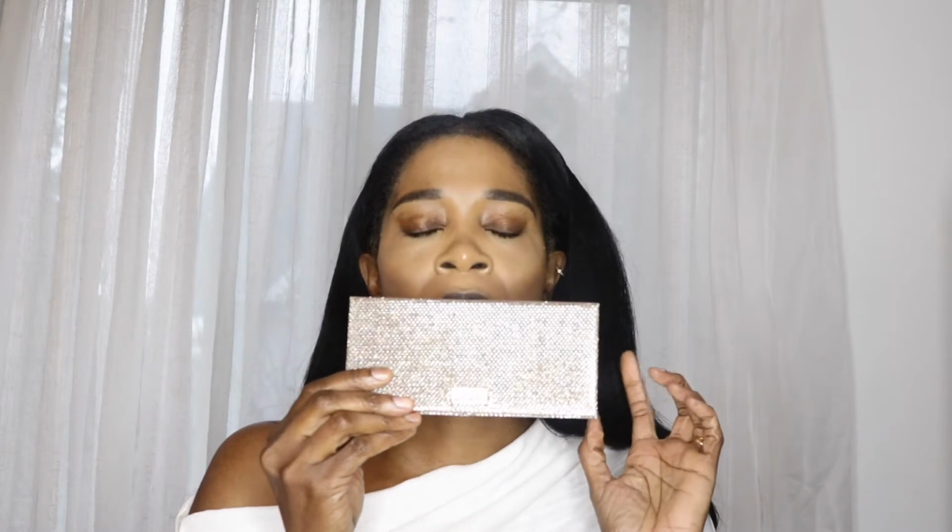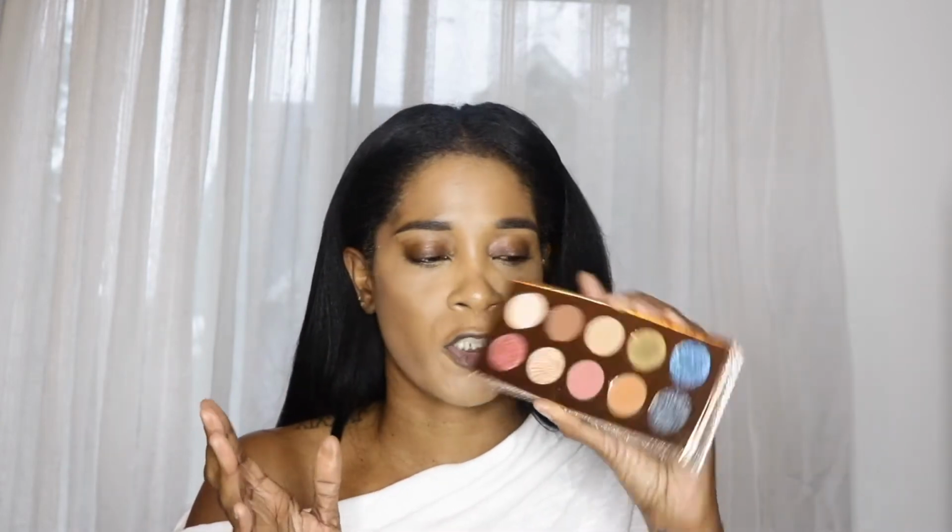So I'm going to take a break from my face and move on to my eyes. I've had this palette for a while, this Dose of Colors Desi times Katy palette. The first time they did a collab with Dose of Colors, I didn't get anything. The second collab, I saw this palette, I really liked it, I picked it up, and it just sat there for whatever reason. It came and I never swatched it. As you can see, I haven't touched it.